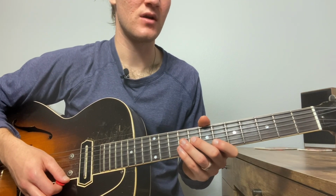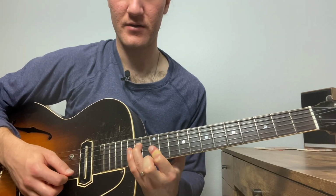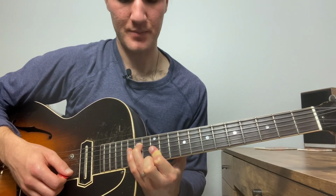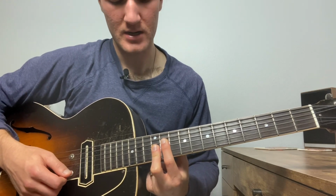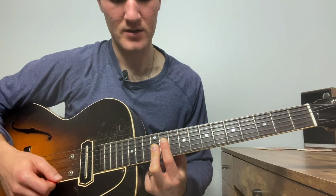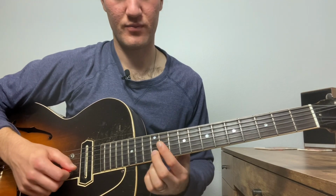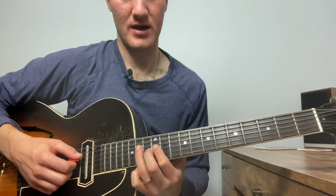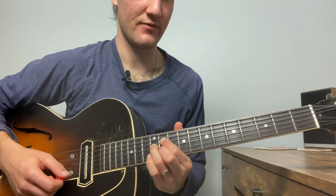To spell out those basic changes, our first basic grip for the 3 in the key of C is an E minor. We've got the E minor right there. Our next basic grip is going to be an A7, which is going to be found right here. Now this is with the added 9 in it, and as we talked about in the previous lesson, a lot of the time in these kinds of sounds we want to add the flat 9. So we're going to bump this B down to the B flat and we have an A7 flat 9. So we have E minor for the 3, A7 flat 9 for the 6.